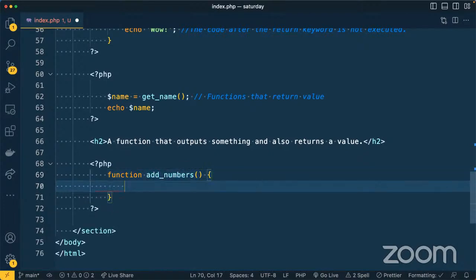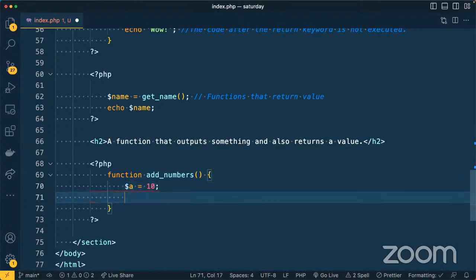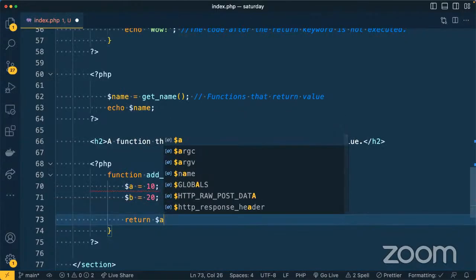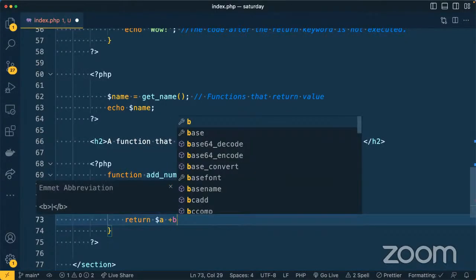This function is going to have a number called A, which is 10. Then it is also going to have B, which is 20. Then it's going to return A plus B.